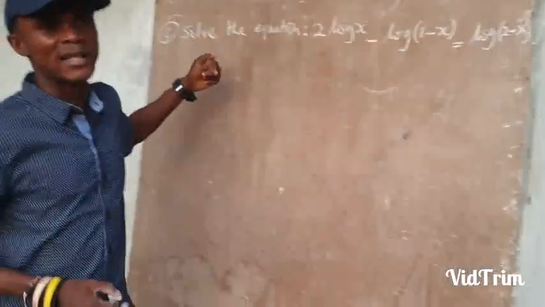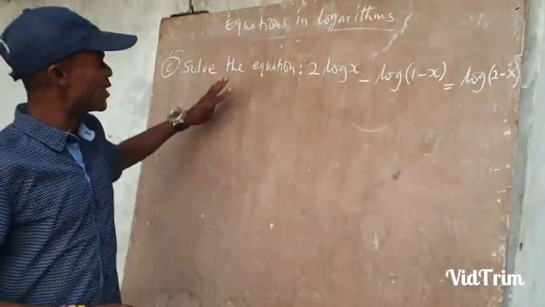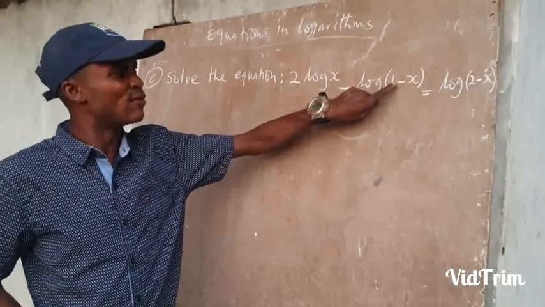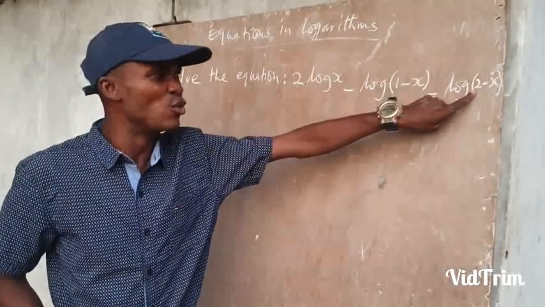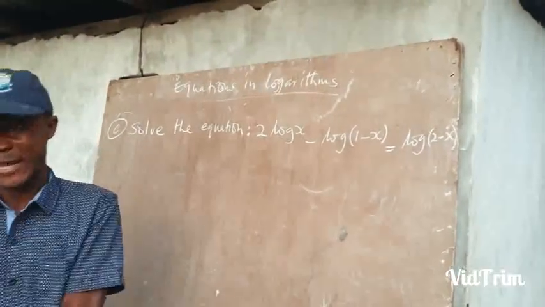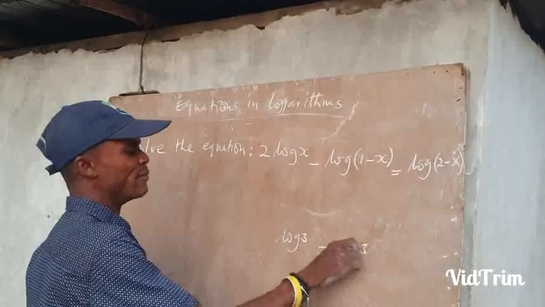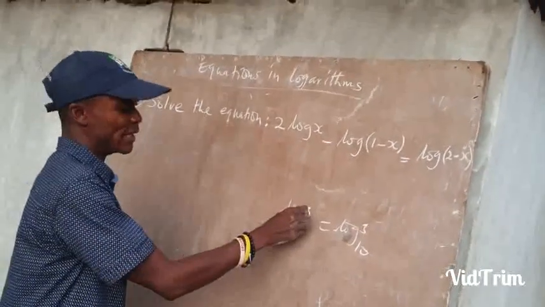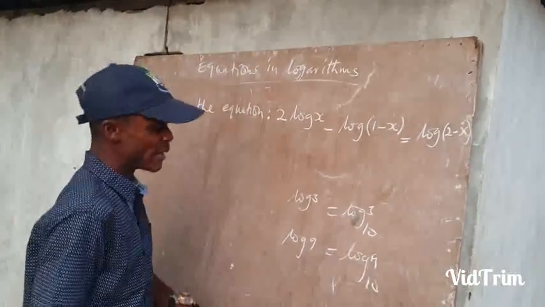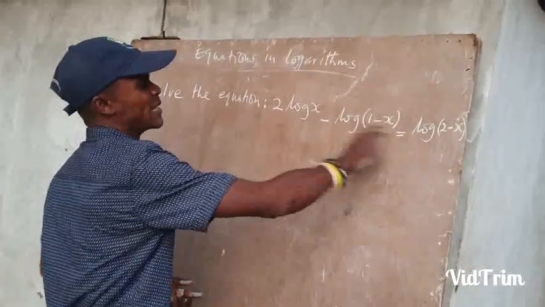We look at the third question. The third question came in private, it was 2008. And it reads, you have to solve the equation 2 log x minus log (1 minus x) equals log (2 minus x). Have in mind, a log without a given base is in base 10. That was explained. What I mean by that, if you have something like log 3, it's the same as log 3 base 10. When we don't want to waste time, we can just say log 3. When you see log 9, it's the same as log 9 base 10 in simple terms. Now we proceed with that. They do not want to waste time writing 10 throughout.